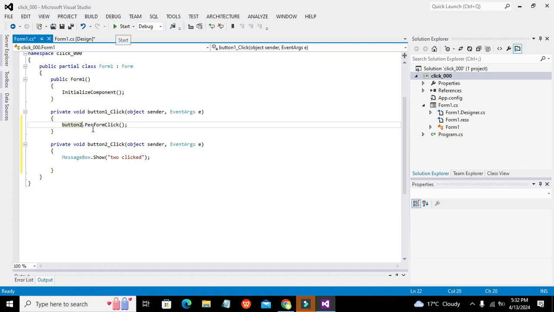Okay, and here we will start. Whenever someone clicks on push button 1, this function, button2.PerformClick(), will also trigger a click for push button 2.